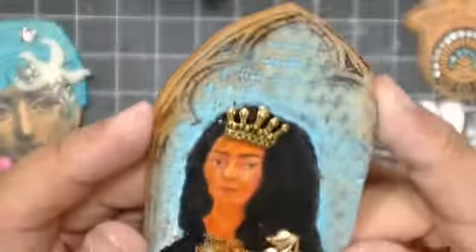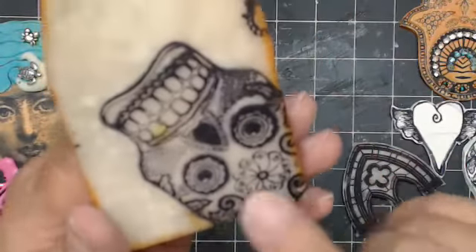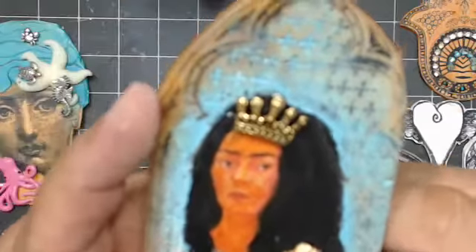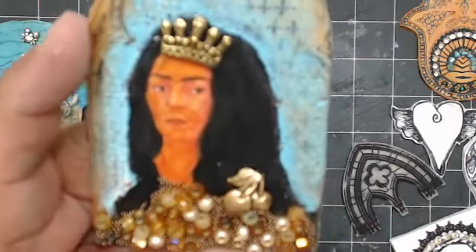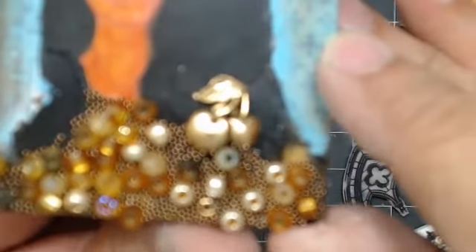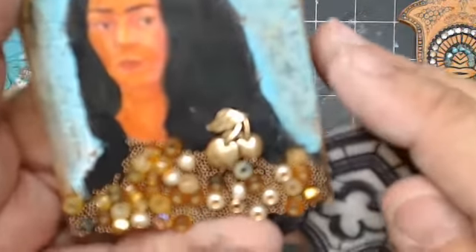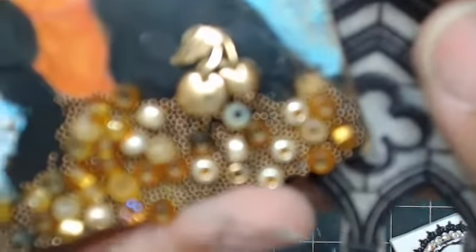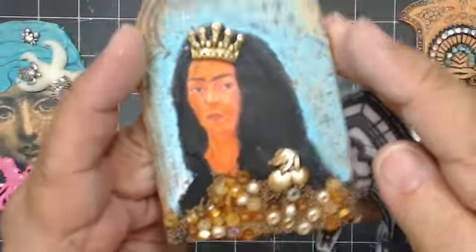And then this was Mona Lisa and I changed it to a Frida Lisa. It's translucent, but I stamped it and didn't like that on that side. But if you hold this up to the light you can't see it — it's translucent. So I took some paint in there, and this was a collage — we collaged the face on, then I painted over the face and just added some beads. Yeah, it's a Frida Lisa.